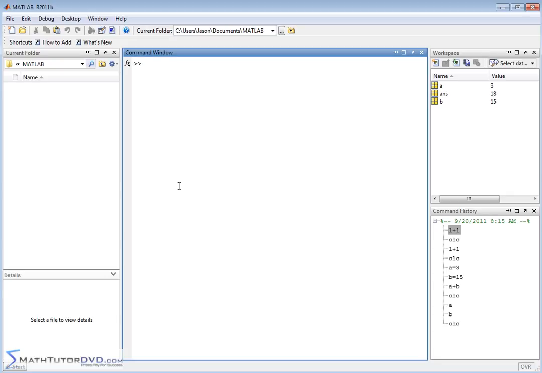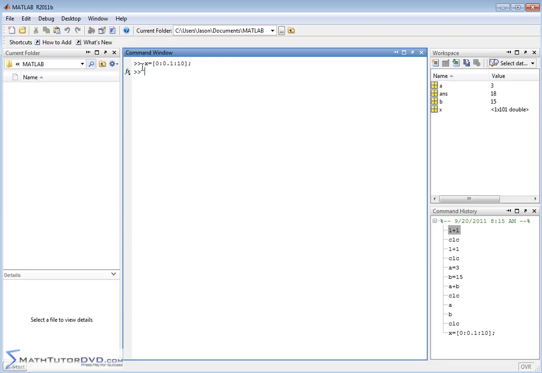Now there's a couple other parts of the user interface that I really want to point out to you. First of all, I want to show you the plot window because you're going to spend a lot of your time in the plot window. In order to pull up a very simple plot, let me define something for you. We'll talk about all this later, so don't worry about it right now. I'm going to say that the variable x is equal to 0:0.1:10 with an end bracket here. All this is saying is x is equal to a range of values, 0 to 10, in increments of 0.1. The semicolon at the end tells MATLAB not to echo the value of x back to the screen because it'll just take up a lot of space.